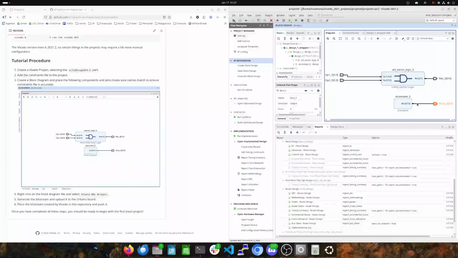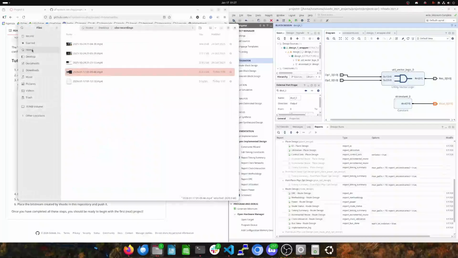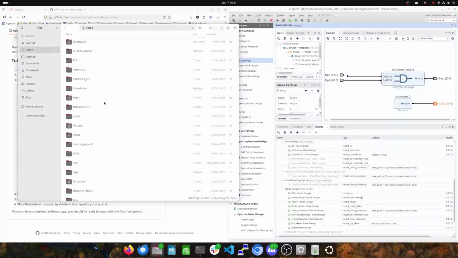So now that we finished this, we need to go ahead and submit our bitstream, and we can do this by going to the folder in which this project is located. In my case, it's in the Vivado 2021 projects, project 0, and I'll open up my file explorer and find that right now.